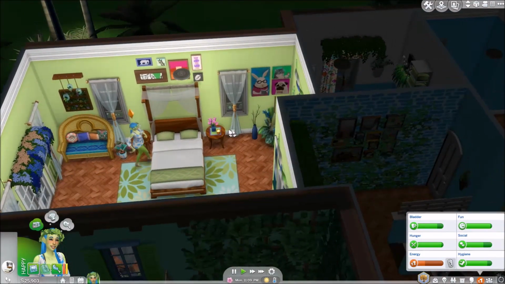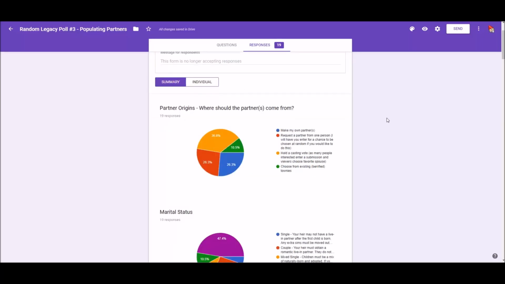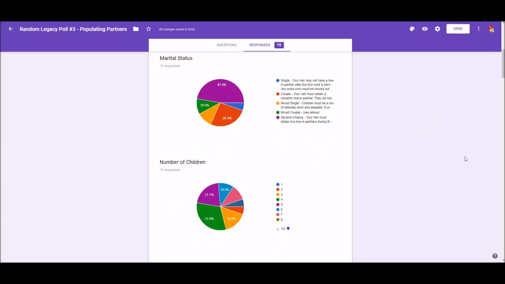Alright, and while she goes to sleep, let's take a look at the results of that poll from last episode. Alright, friends, let's take a look at the results of poll number 3. This was primarily based on the partners, so what Bluebell's partner will look like. First up, there's going to be a casting vote for the details, so I'll talk about that more in a minute.